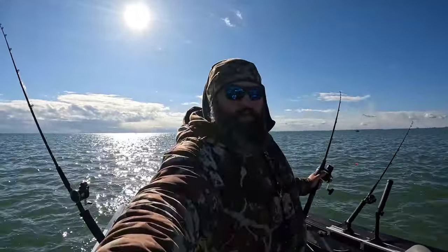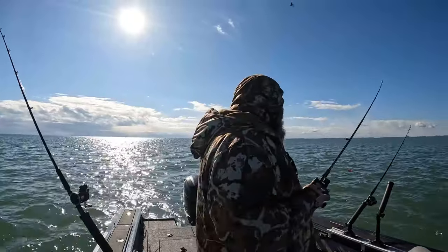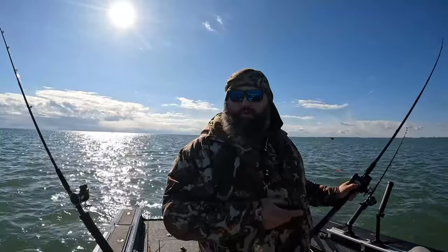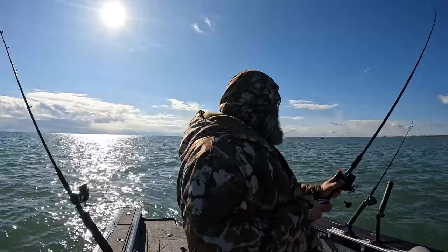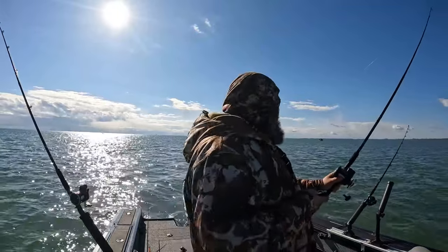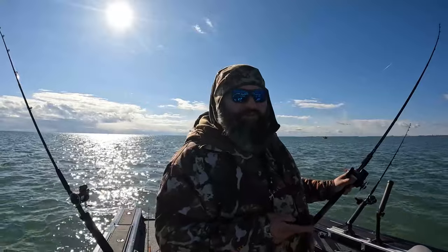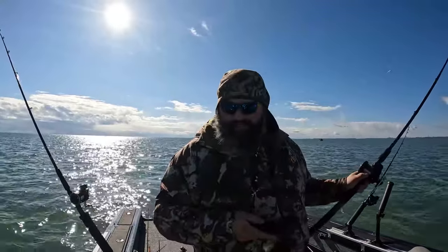Seeing so many of these people out here right now. I just see a guy right over where I'm fishing, water I'm on. He trolled right through that spot, caught one fish when I had already gone through it, caught two. And as soon as he went right through and caught one, they just kept trolling. So I don't know. I'm just not a proponent of leaving fish to find fish. If they're there, they're there. You're catching them. They're hungry.